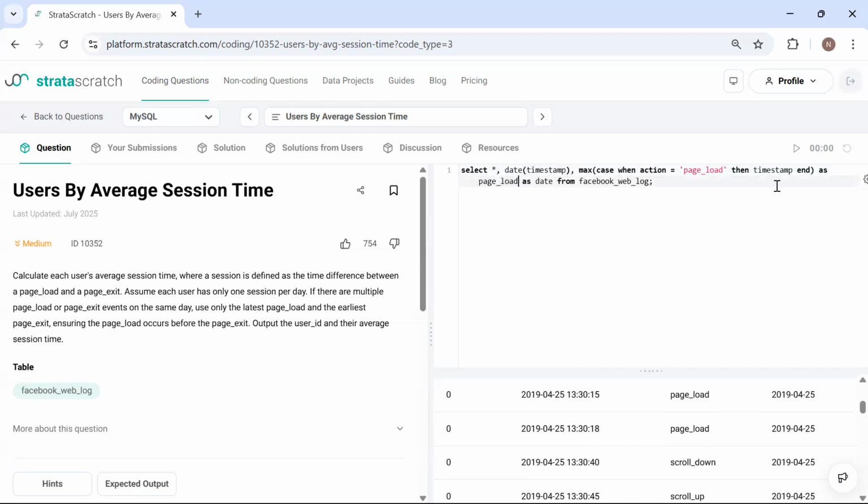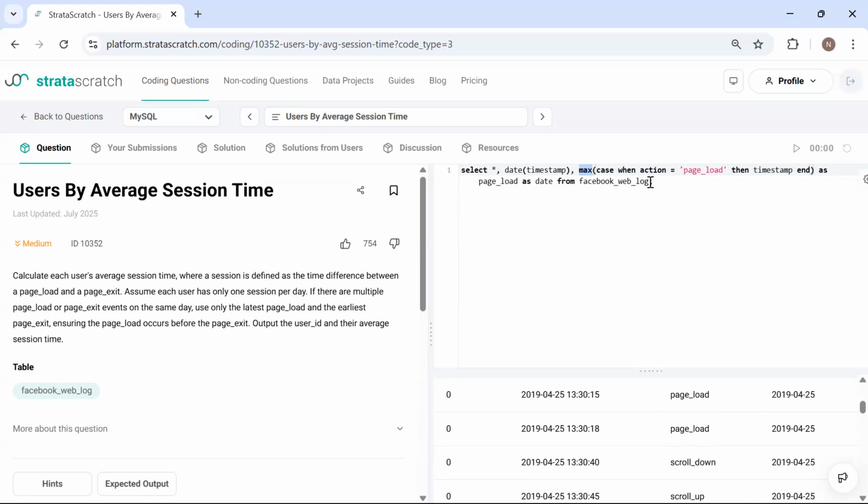Okay, now we are using an aggregate function here, so we have to take the maximum page load, since for the same user the login can happen at different times on the same day.